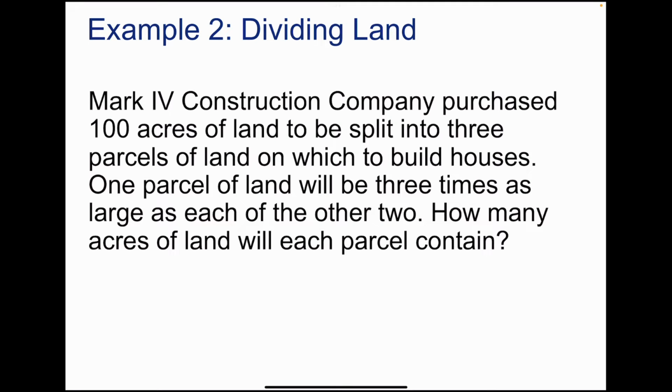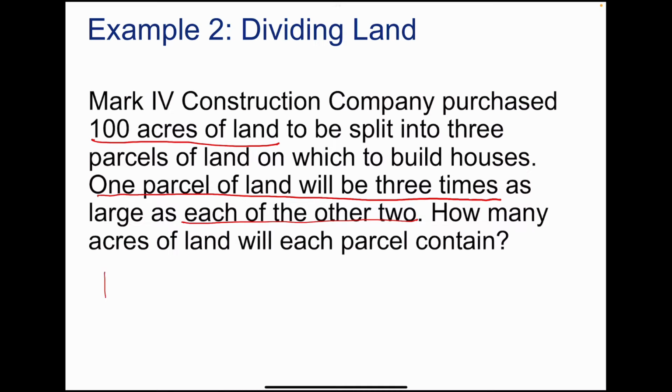Let's look at this example here. Mark IV construction company purchased 100 acres of land, to be split into 3 parcels of land on which to build houses. One parcel of land will be 3 times as large as each of the other 2. How many acres of land will each parcel contain, right? So what we know is this information here, one parcel is 3 times as large as each of the other 2. So the key word here.